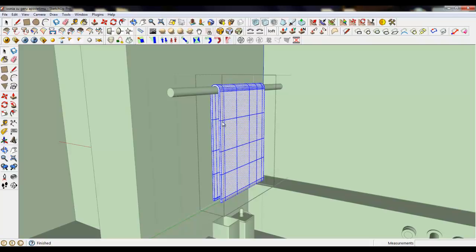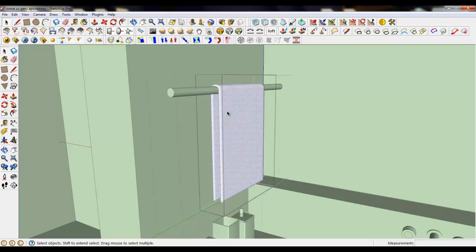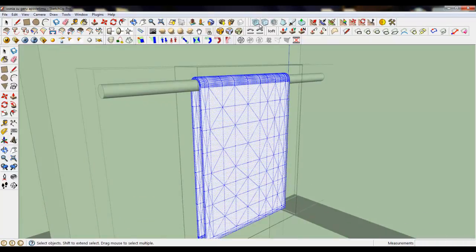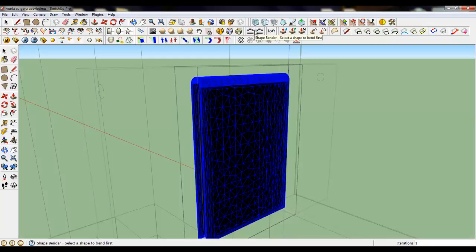When it will be finished, we will smooth and subdivide and smooth the edges. So select, subdivide and smooth, and one iteration is okay. And here we go, we have a towel.